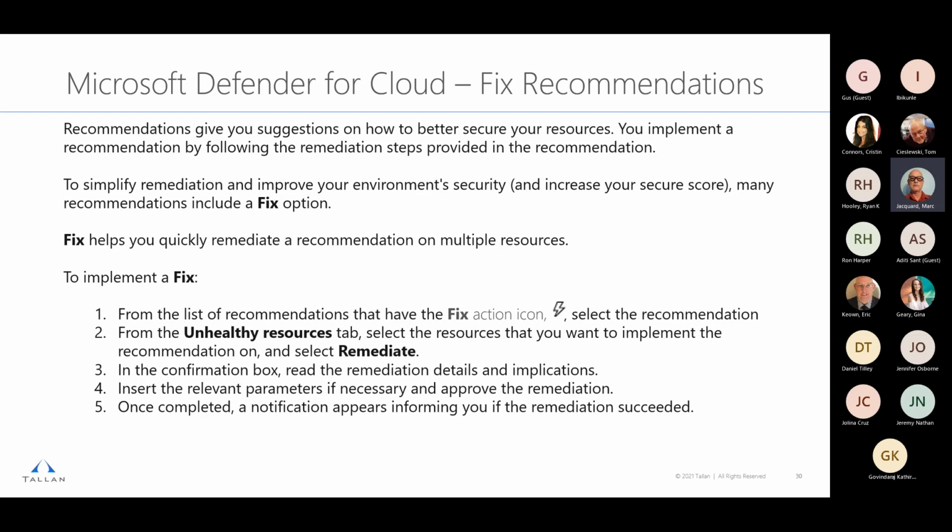Now, I mentioned earlier that you have a quick fix button. It's simply designated as a lightning bolt. Again, you'll see this next to a recommendation if a quick fix is available. But even if there isn't a quick fix available, you will get a recommendation that pretty much walks you through step by step of everything you need to do to fix what's wrong based on that recommendation.